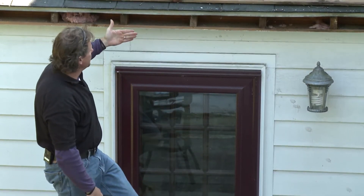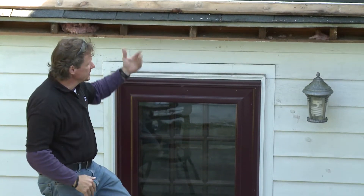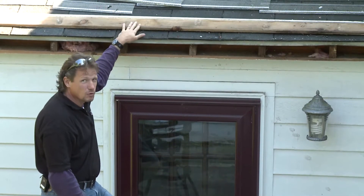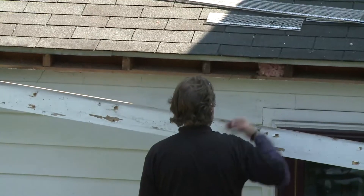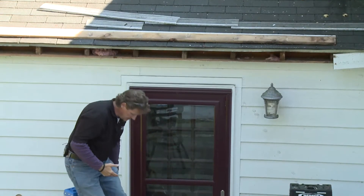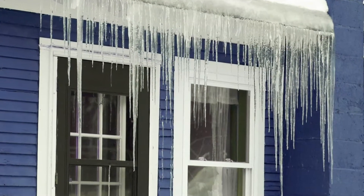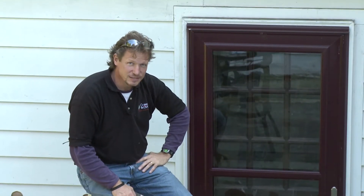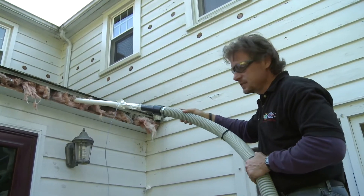The ceiling over these two rooms is flat, and then the second floor wall comes down and it forms a triangular shaped attic that's not accessible from anywhere. To insulate this attic, to add insulation, we could drill holes through the drywall on the second floor, but that would involve patching and painting. So we decided to pull the gutter off and take the fascia board off, and we can access this little attic through each bay right here. Now there is some fiberglass batts there, but we know that fiberglass batts are poor insulation — it's not enough insulation. We're going to add a significant amount of cellulose here and put about a foot of cellulose into this space. And the homeowner tells us that in the wintertime there's a lot of ice damming here and we have icicles coming down the roof. We're going to significantly improve that situation. As it turns out, we're able to get a dense pack in this entire little attic — it's taken a lot of material, but it is dense packing in there, which is good news.